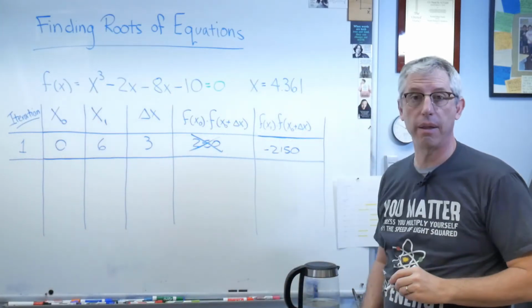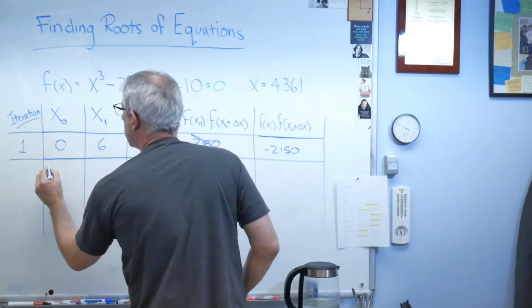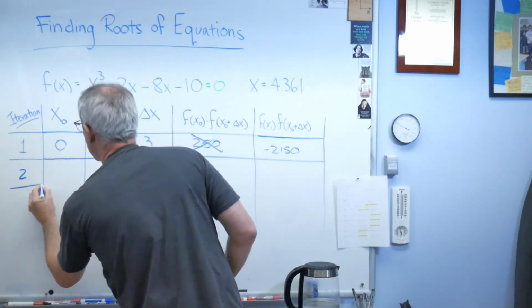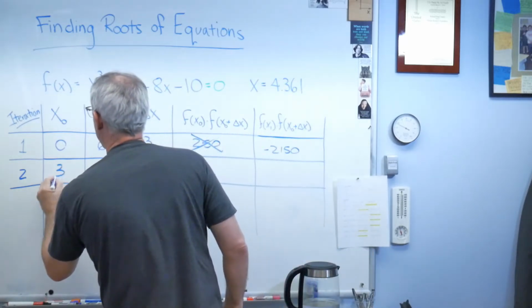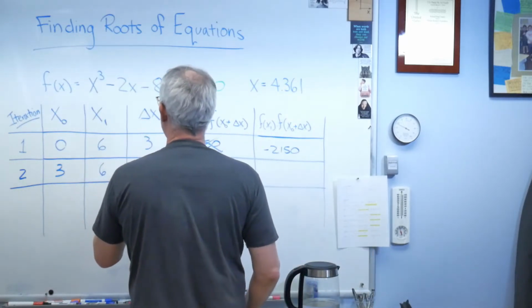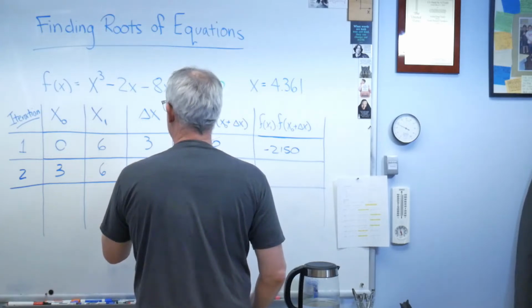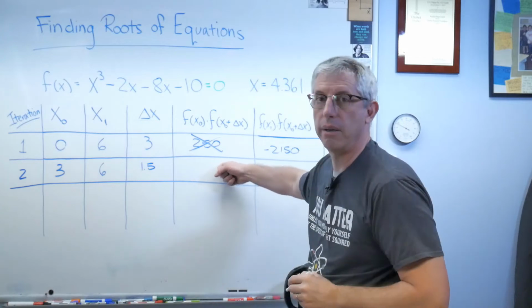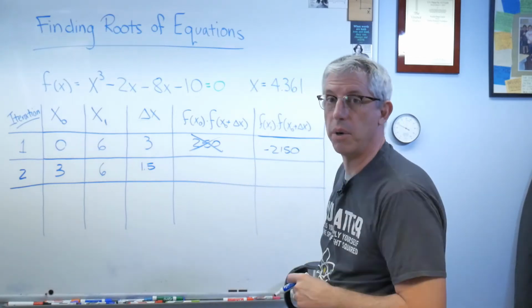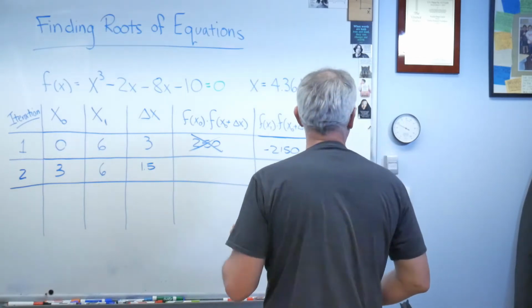It does lie there. So let's see, for iteration 2, all right, x1 is now 3. This is 6. Delta x looks like it's going to be 1.5. All right, now I'm going to go to my cheat sheet here, and I'm going to write these numbers down real quick. Just give me a second.